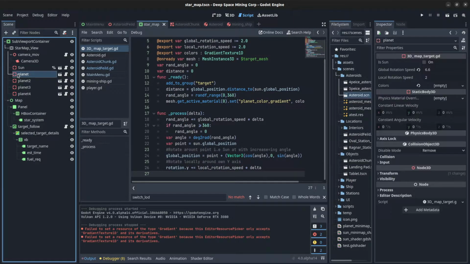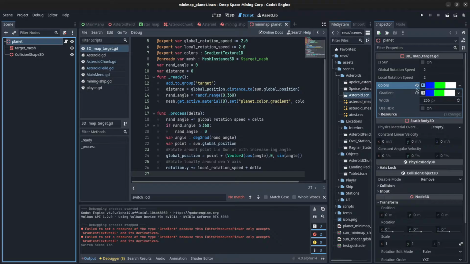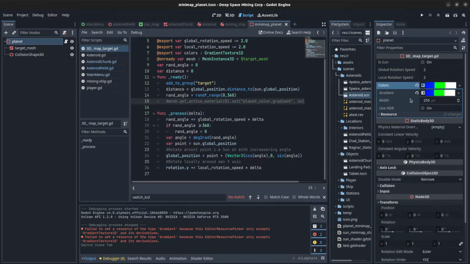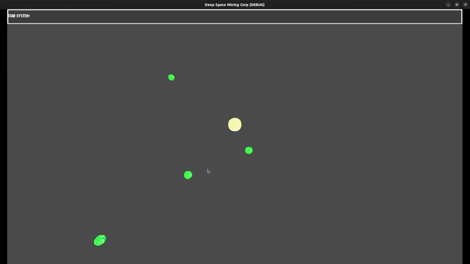Let me show you. Trying to set a gradient. It's set this by default, but for some reason it changes the full block. So if I just block this out here, it should be just this color already. Back here, run. You know, that's the default color.